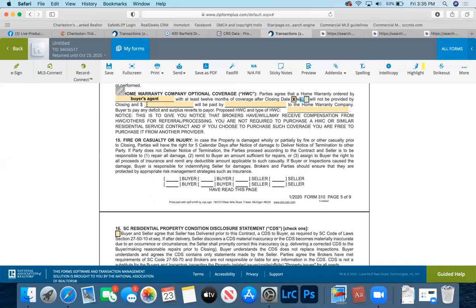And the number here is the number that the home warranty is going to cost out of pocket. I know that one of them costs $640. Do you remember? I think it will be paid by the seller.